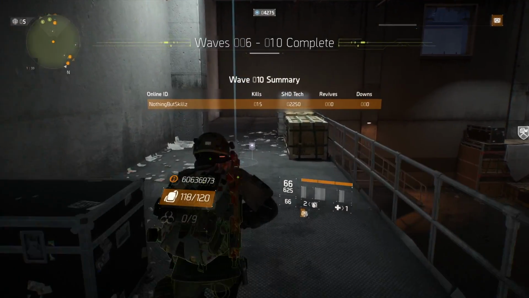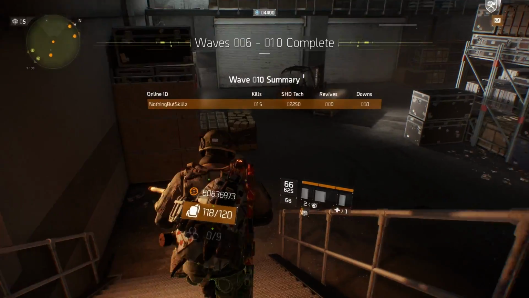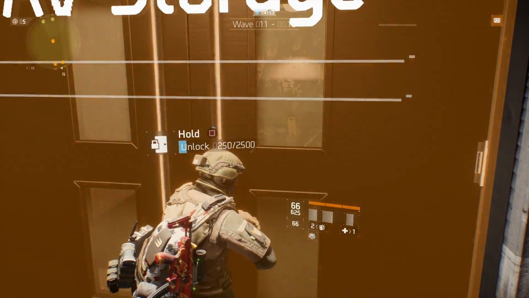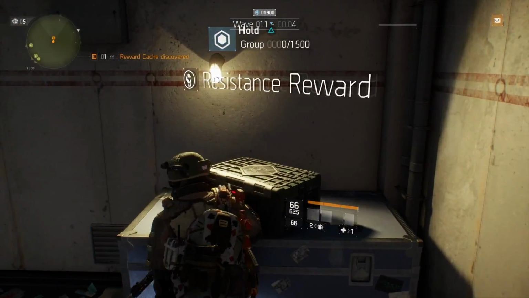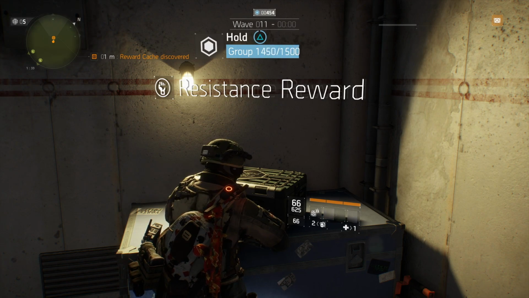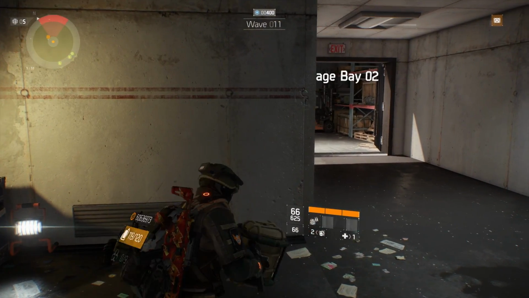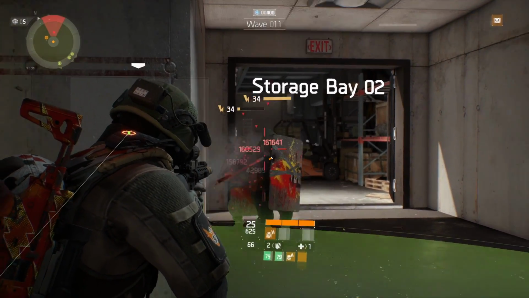And I get there a little bit early, so I'm able to open up the doorway, and I have some shade tech that I can use on the resistant cache. So I'm going to take advantage of the extra time I have. So we use the shade tech on here. It's only 1,500 to open up the first time. Boom, look what I get. A mask of the Nomad Classified. I'm not going to use any more shade tech on this because I'm going to use the shade tech to help me fight the hunters on wave 15.